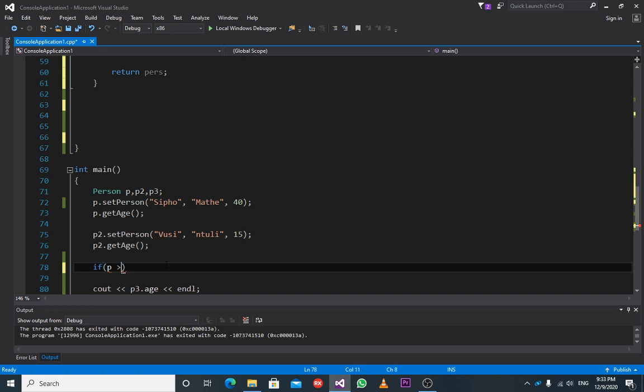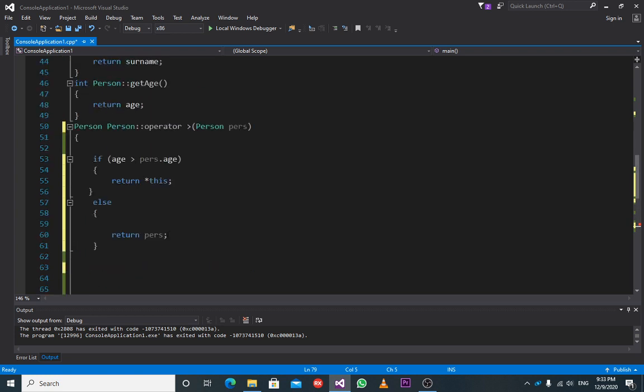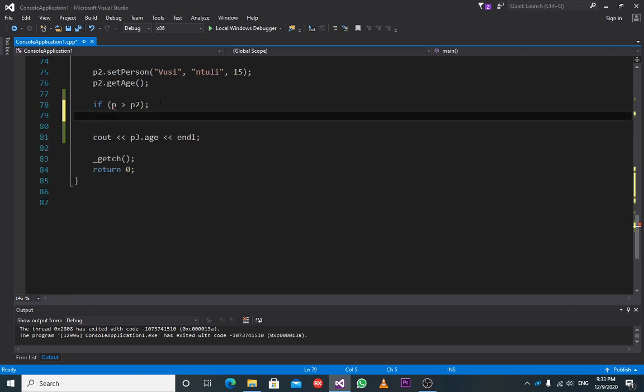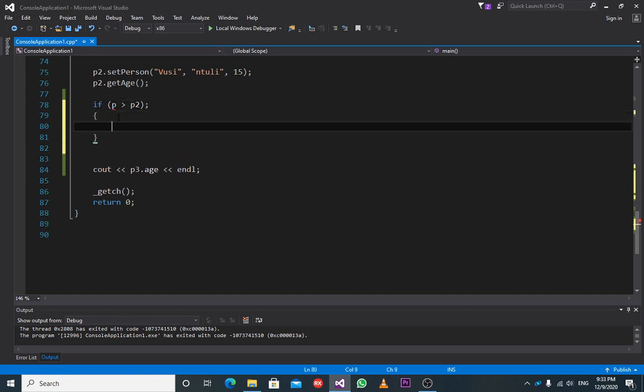If p is greater than p2, p2 like this, if p greater than p2, then do something.